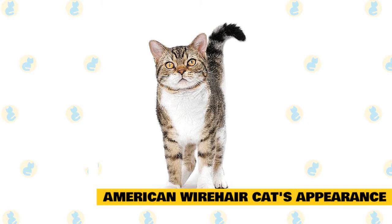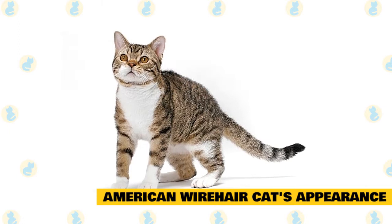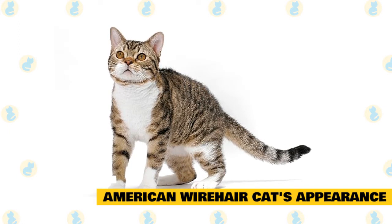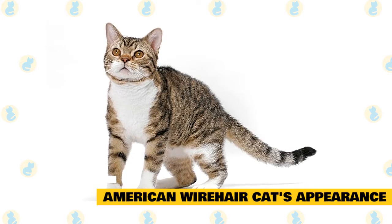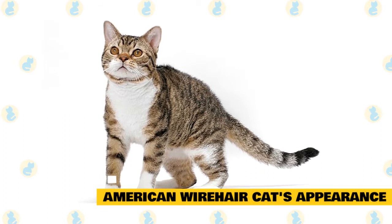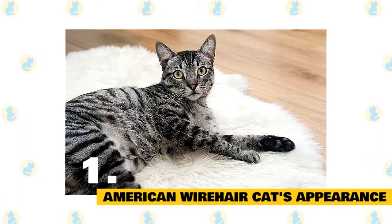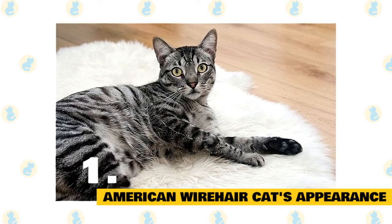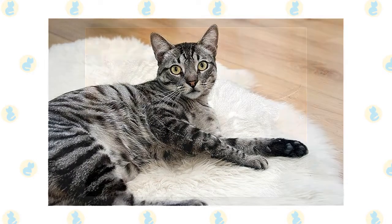They have large eyes that tilt slightly upward at the outer corners. American Wirehair's eye color can be blue, green, or gold. Because the crimp texture can keep loose hairs tight to their body, some consider them hypoallergenic. While they're not completely allergen-free, a curly coat that keeps shed hairs at bay can be slightly less irritating to some owners with allergies. The American Wirehair is often compared to the American Shorthair, and while they have many similarities, their main difference lies in hair texture — the American Shorthair doesn't have the Wirehair's coarse, curly coat.